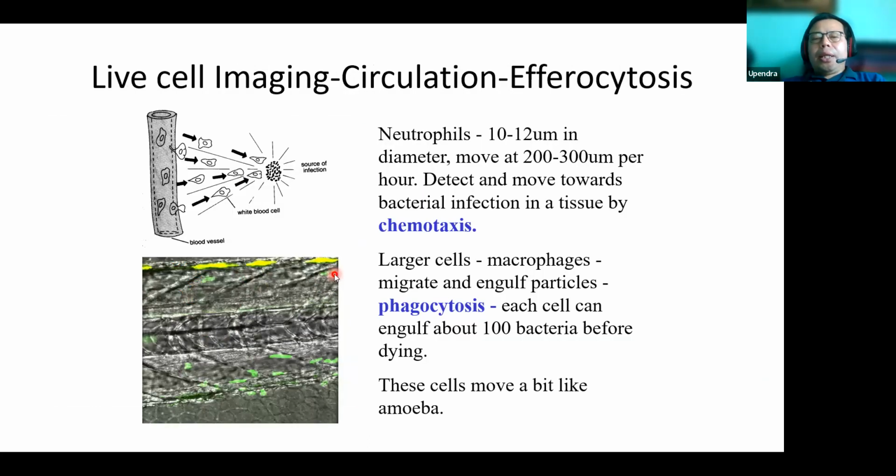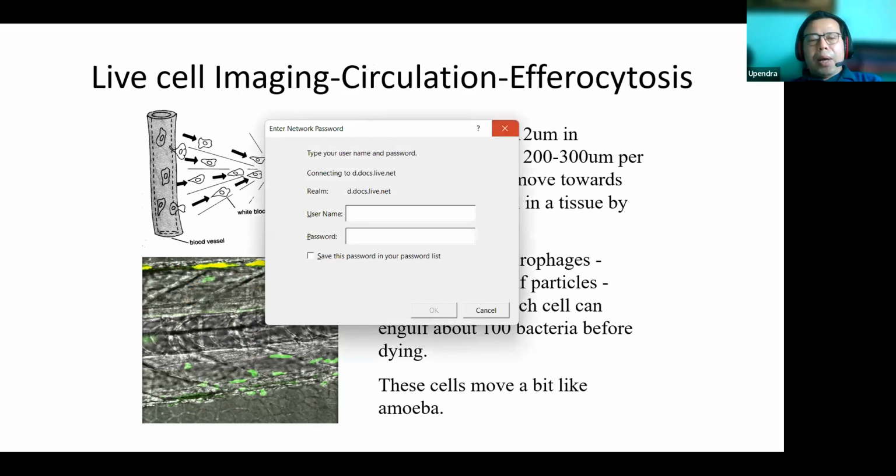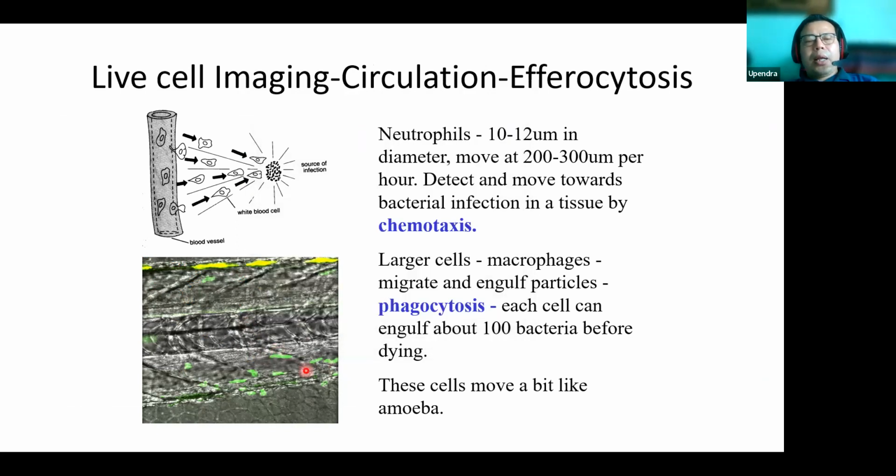So similarly, at the cellular level, I'm unable to show you the movie. At the cellular level, when you get infected or you get injury, the macrophages move to the infected site. This is a beautiful movie. You can see it on YouTube, right? Okay, and this is what we are developing at the moment in the lab, where we want to look at these macrophages, the dynamics of these macrophages when you have injury or a heart attack, where cell deaths are more, and how they are removed.